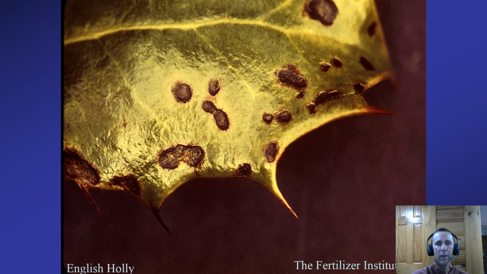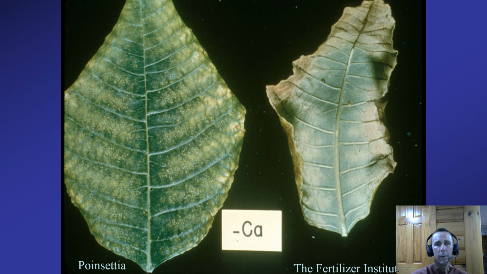Here's an English holly plant showing some deficiency. And again, it'd probably be growing in some kind of artificial growth medium. You can see some black spotting there, some brown spotting on the leaves. The margins are starting to look a little goofy. Again, all part of calcium deficiency. Here's probably more typically what you'd see in a greenhouse situation. This is a poinsettia plant showing that curling of the leaves, and the edges starting to turn brownish a little bit. But again, that curling of leaves is probably a very classic symptom that you would see. And again, it's probably going to be on the newer leaves, not the older ones.